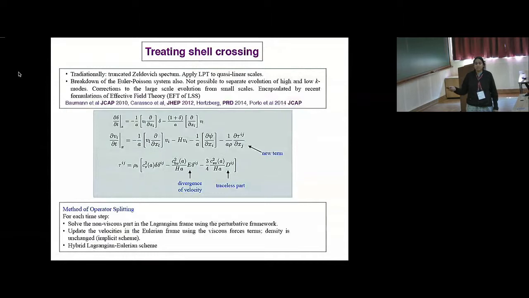So the correct equations were formulated by this effective field theory, which was—between 2010 to 2014, I think there were a lot of papers on this. And so what they have done is they have effectively given you what is the effective—so the small-scale streaming gives you an effective pressure term, an effective shear viscosity and effective bulk viscosity. And they predict the form of this stress tensor. And so how do you couple this to this re-expansion scheme? And so the method we use is that of operator splitting. So the idea is that you solve the non-viscous part using LPT, LPT re-expansions also. And depending on how close you are to shell crossing, and then you update the velocities just using the viscous acceleration. So you ignore this, solve this system just in the Lagrangian frame, and then you include this.